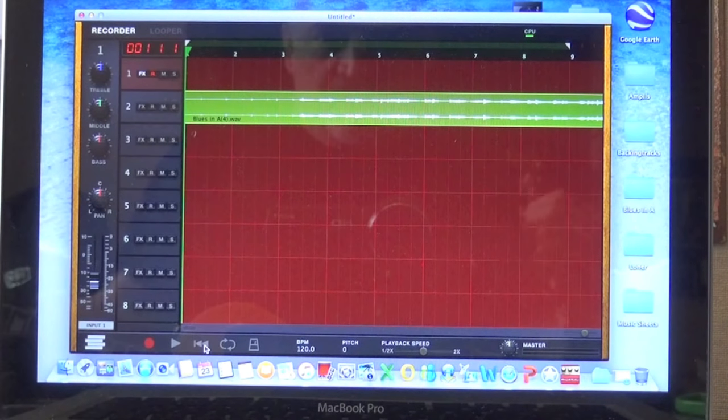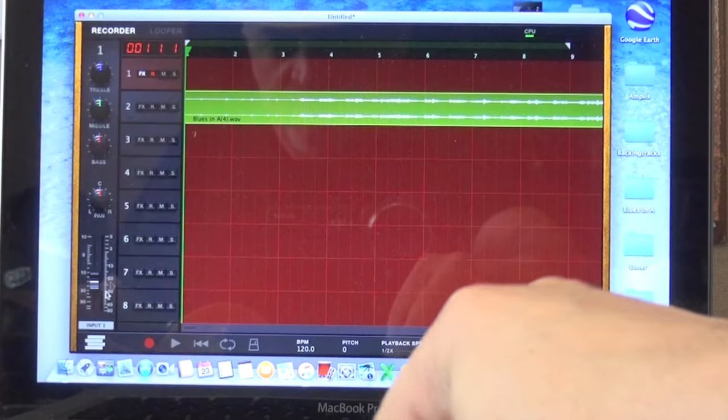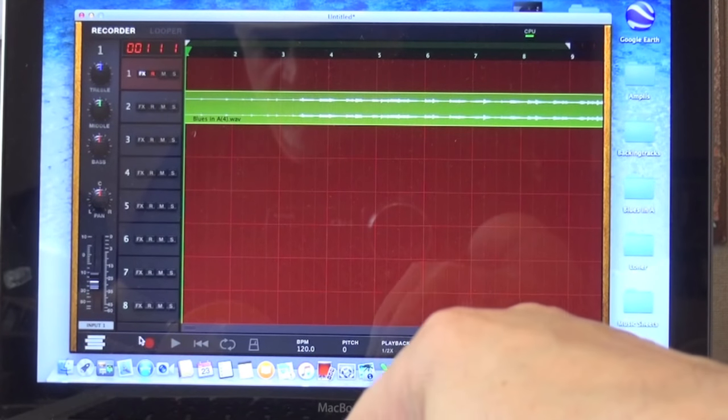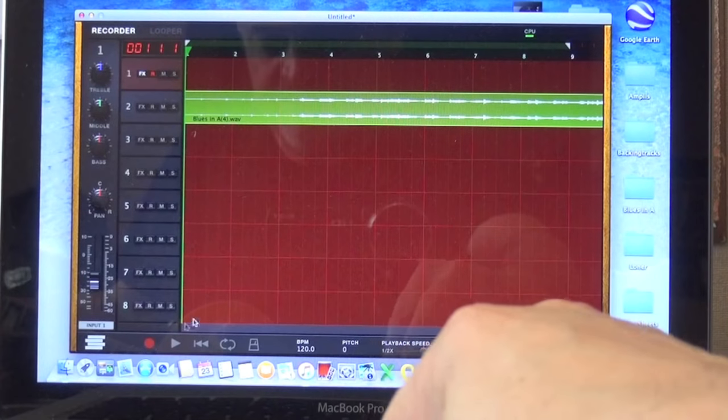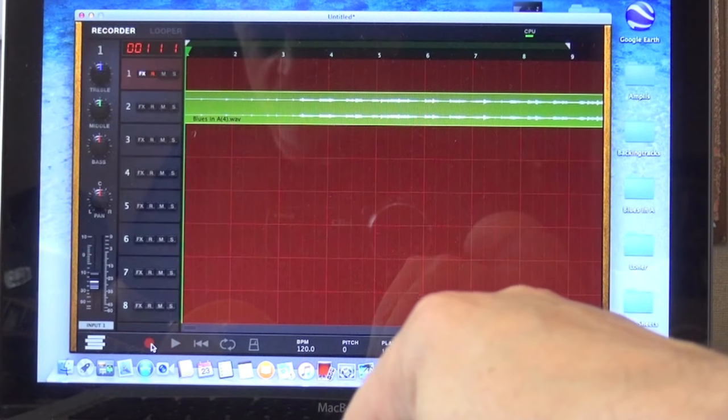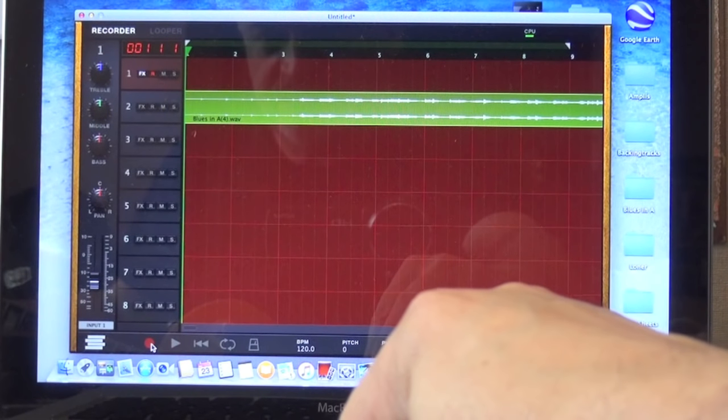Okay, now, let's record. So, if you look to the screen, on the bottom of the screen, here is the arrow, you see the arrow, right? On the bottom of the screen, there is the red sign of recording. In the moment you hit it, you can record your guitar, and at the same time, you're gonna listen to the backing track. So let's give it a try.